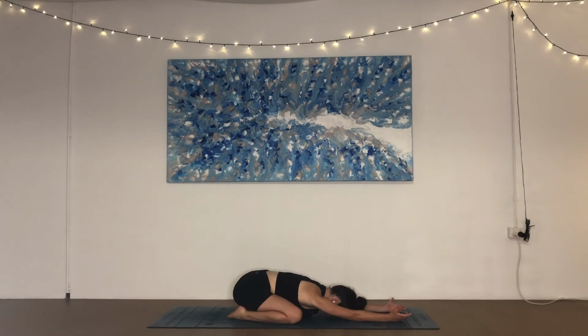Slow the breath. Feel the heart beating against the ground. Feel it starting to slow back to its natural rhythm. One more expansive breath in. And breath out.